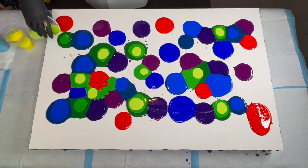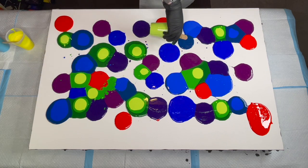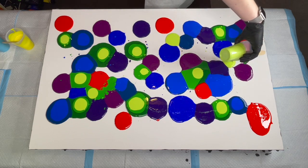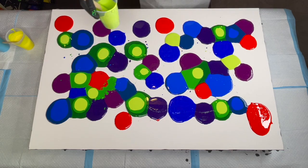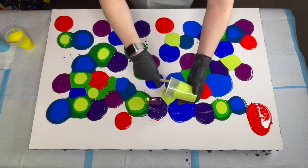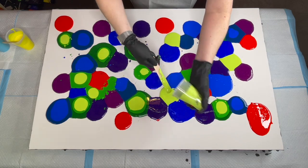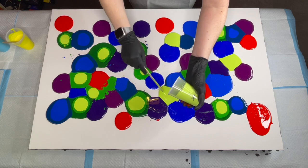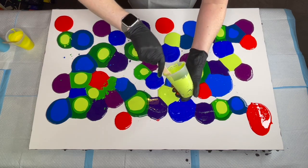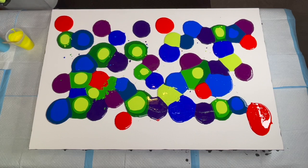And if it doesn't work, I might not put the video up. Then you'll never know. I'll have to do it again. And we don't want that. Some there. Where else do we want some? Right in there. A little bit more in there. Sorry if this part's annoying, but we need all the color. This is how we create cool art. It's one way.